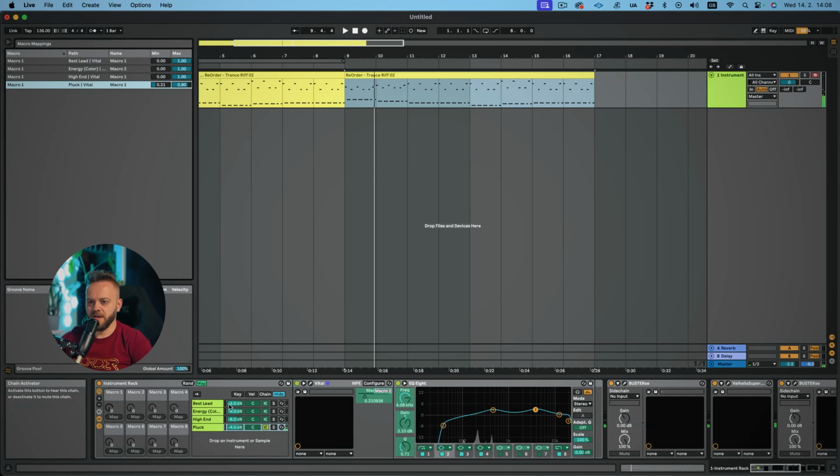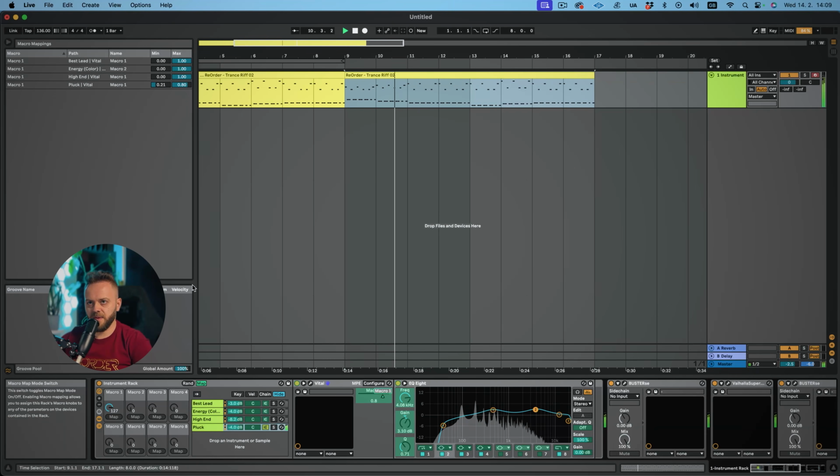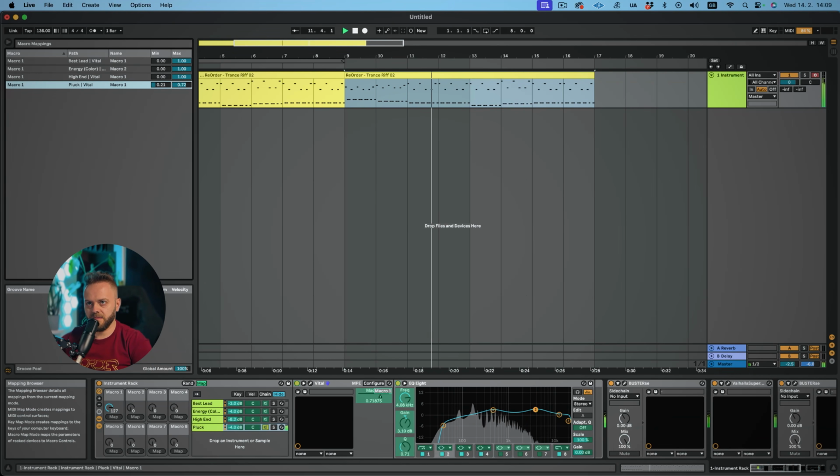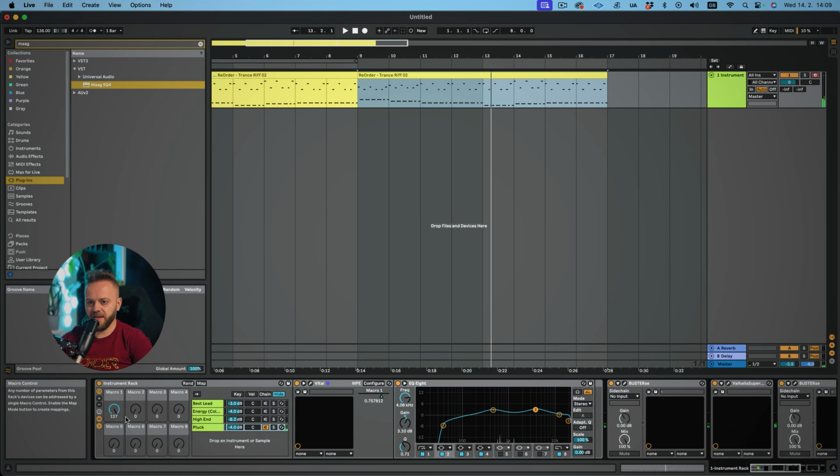Now I'm pretty happy, so they should be mapped accordingly. Let's see if this one, when it's fully open, sounds the way we want it to sound. That's maybe too much. Like that. Alright, so now everything is successfully mapped, and we can automate this little knob.